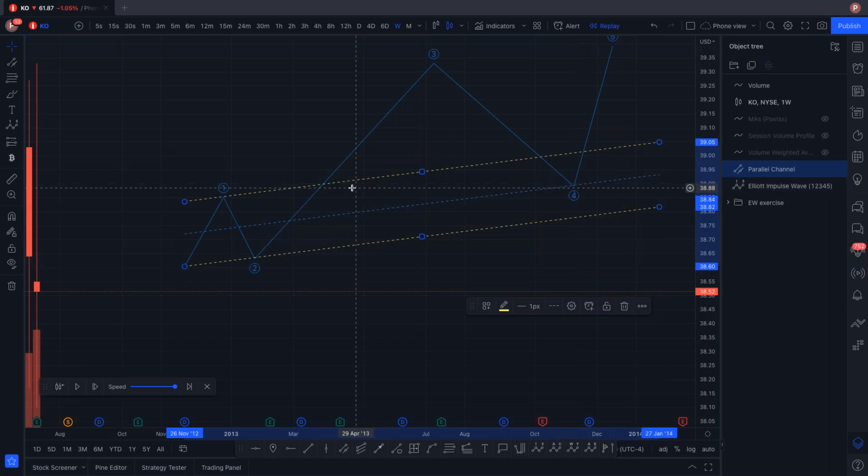Can't tell you how many times you see a channel, like this base channel, that was formed so long ago and then all of a sudden it comes into effect months later. It's pretty amazing. And a lot of times you see those things in hindsight. So we don't want to be in hindsight, we want to see it ahead of time. So that's the base channel.